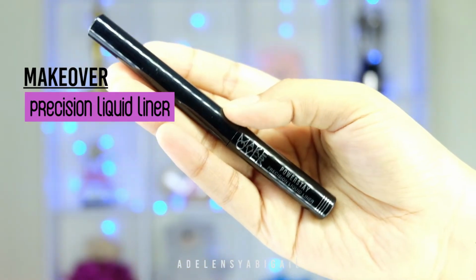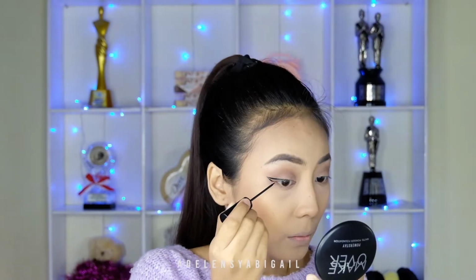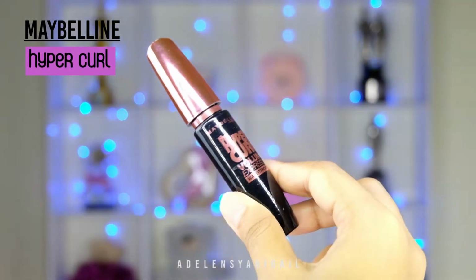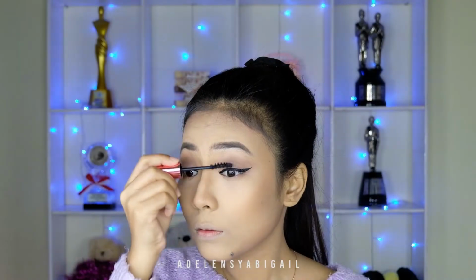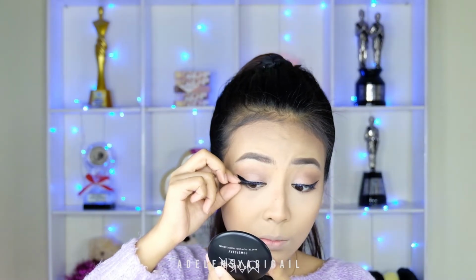Well done with the eyeshadow, and let's draw the eyeliner with Makeover Precision Liquid Liner. Then I use Maybelline Hyper Curl Mascara to lift and curl my eyelashes. After that, I put on the fake lashes from Beauty Professional with the Sweety type.